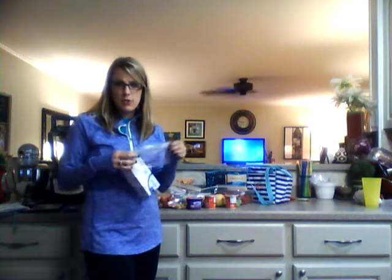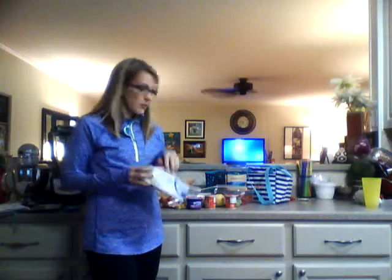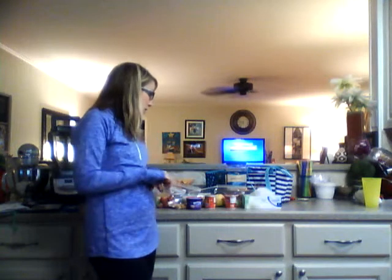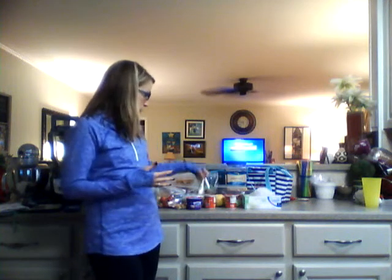First of all, these snack bags are wonderful, especially for things like nuts and maybe some of your fruits that you don't want a whole lot of. These little snack bags are just beautiful for that. What I have here is nuts, fruits, and vegetables that I've portioned out into bags. For vegetables, I've got some tomatoes and bell peppers that I just cut up and I can pair that with hummus or with cottage cheese.